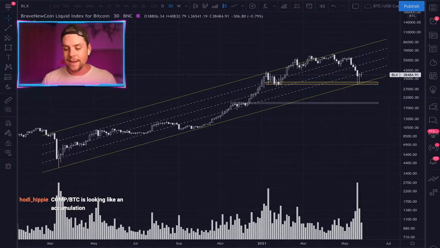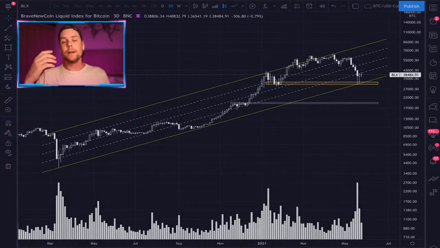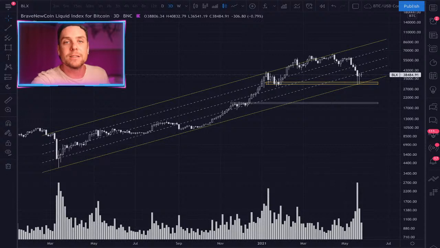What do I think about Cake token? I think the entire Binance Smart Chain ecosystem got very overheated, and I think it's going to take some time to repair, like a lot of the market currently. If we go back in time and look at how these shakeout events play out, the first mover is going to be Bitcoin. Bitcoin's going to just tell the rest of the market, okay, it's safe to trade again. So until we get a move in Bitcoin, don't even worry about your altcoins right now.